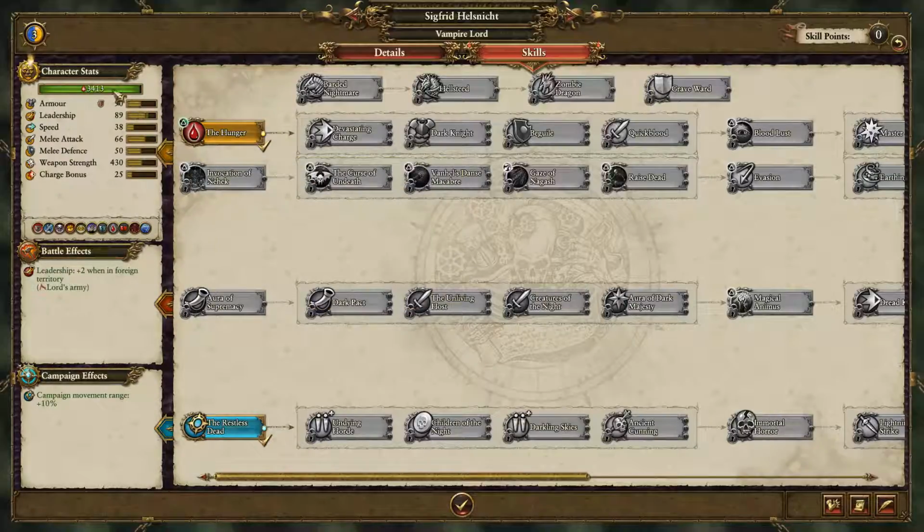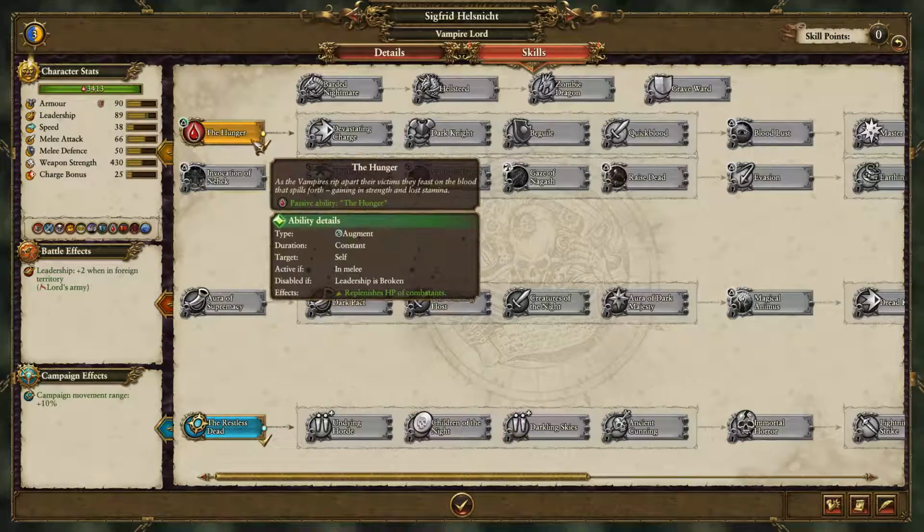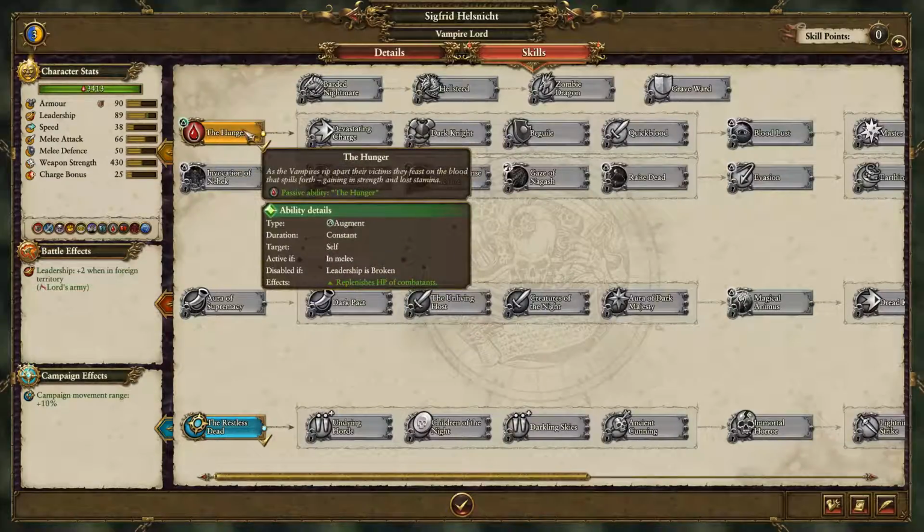So in a 5-minute fight, he's basically getting 30% more HP. And some fights last longer than 5 minutes. Sometimes it lasts 10 minutes. The longer it lasts, the more you get out of it. So it's 3 HP per second. That's massive health regeneration. So you absolutely want this.